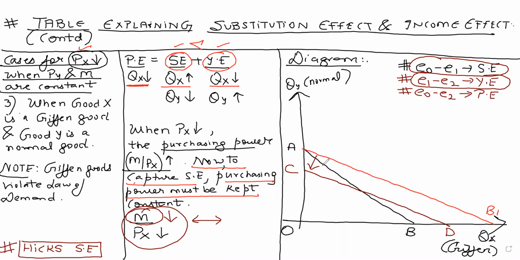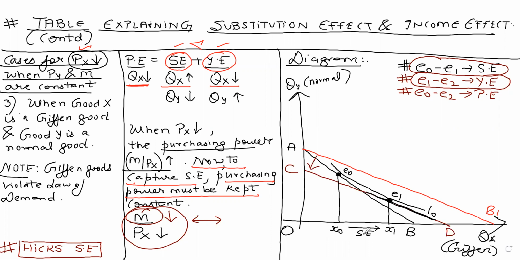Now, guys, we can draw the indifference curve. Suppose initially the consumer was consuming on the budget line AB at this point. Now he will consume on the budget line CD on this particular portion. So both these points should lie on the same indifference curve. So you can see this is my indifference curve I0, this is E0, and this is E1. Okay, and then you can see that movement from E0 to E1 denotes the substitution effect.